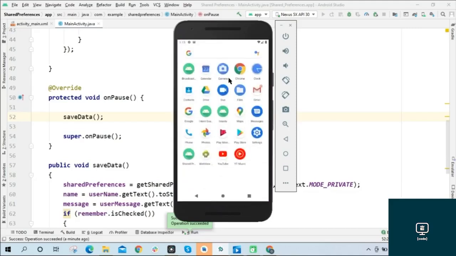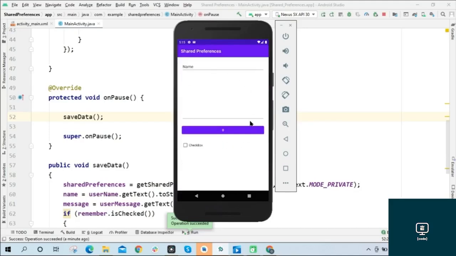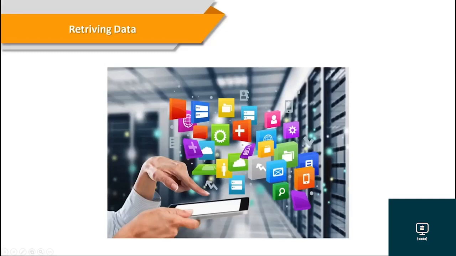What do you think? Let's open up the application again just to see. And what do we see? Do you see what I see? When I open the application, nothing came back. Oh, it's a disaster, right? Don't worry, the data is saved. Actually, the data is saved in the device. But if we want to see the saved data, we've got to call it back. So we call it back in the next video. So I'm going to see you over there. Shared preferences, calling back data.